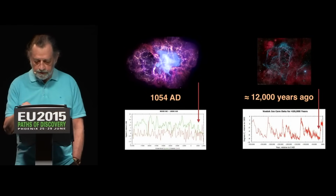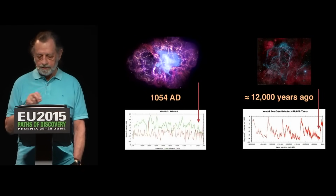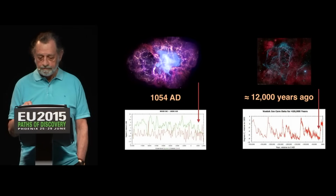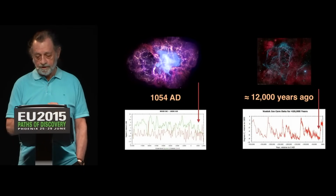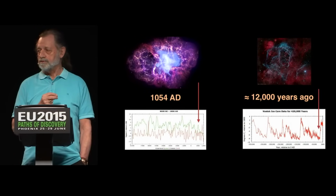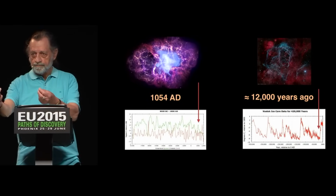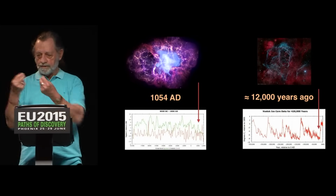And then here we have the Vela supernova remnant, which astronomers tell us happened 12,000 years ago, which is the spike that ended the last ice age. So again, of course you might say, well, actually, it didn't occur 12,000 years ago. The light got to us 12,000 years ago. Well, what that's saying is that the voltage spike got to us at about light speed, at the same time the light did.